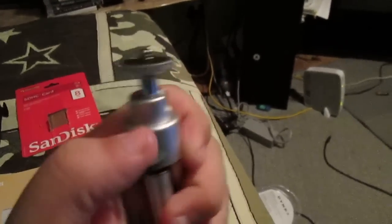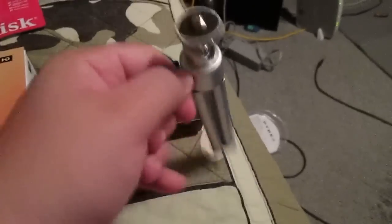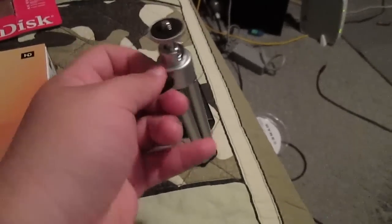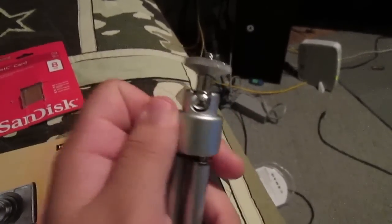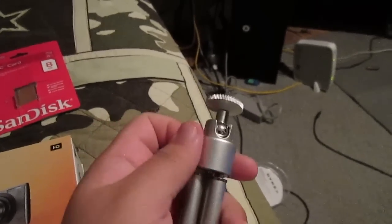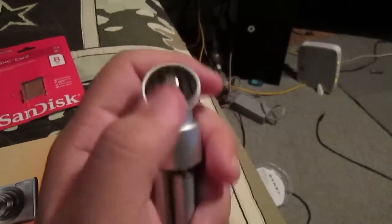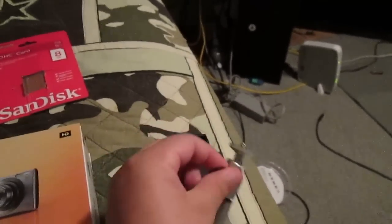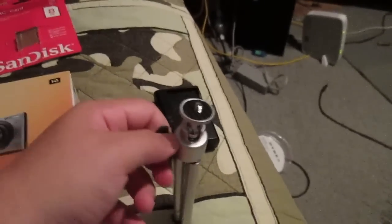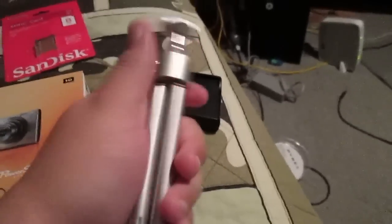But it's not bad. And you have this little wheel. It's a wheel, not a button, but if you turn it to the left side, it will loosen it up, this little thing right here. Don't make it all the way tight. Don't tighten it that much, but you could move it up and down, up and down. It's not a bad little tripod I got. Put it back, there we go. And you could make it like a little stand, like in every tripod. It's not bad. I really love it.